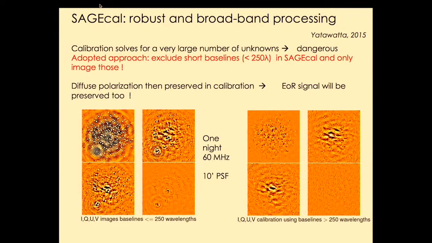This is I, Q, U, and V. So this is I, the total intensity, before you fix anything. This is Q, U, and V. Q and U are linear polarizations. V is a circular polarization. You can see that there are very few things with circular polarization in the sky. And that's true. Circular polarization is very hard to create in the sky. There's a couple of stars that do that. Normally, you don't have them.